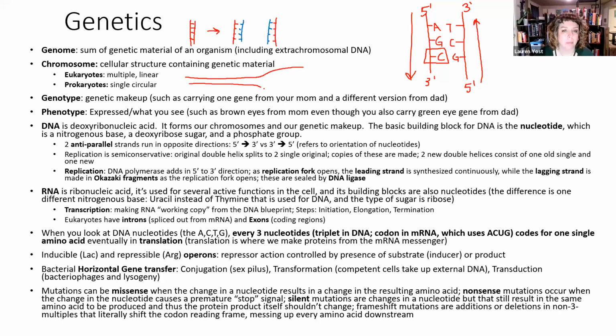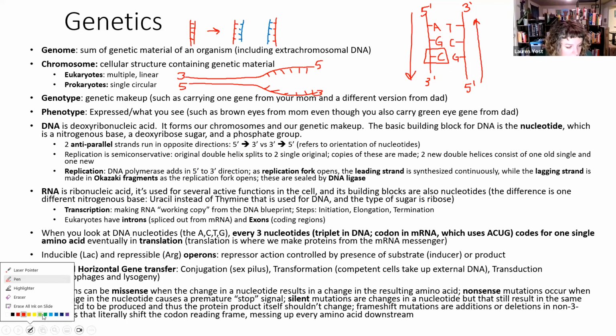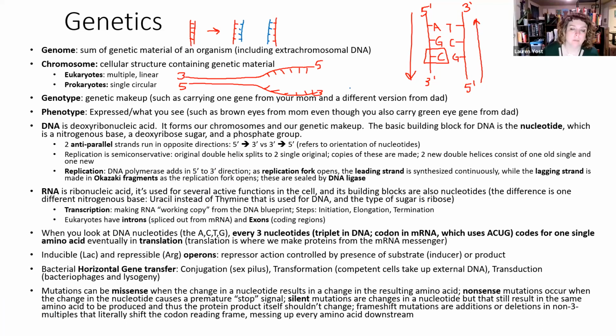So we're going to open it up, and remember, one strand is going to be 5' and 3', and the other one's anti-parallel, right? So this one, we open it up, and this is 5' to 3'. So as we open these guys up, we will be adding in the complements to these only in the 5' to 3' direction. And that means that as we are opening these up and adding new nucleotides, we are opening these guys up.